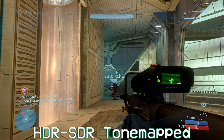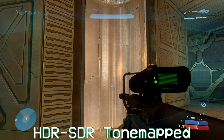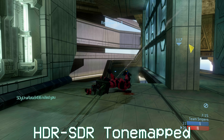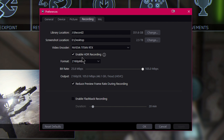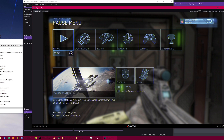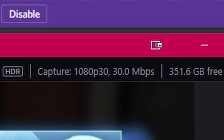They don't advertise this, but the spec sheet does say it supports 4K 30. I was thinking this might work like the competition — like the Live Gamer Ultra, which can capture in 4K 30fps if you send it a 4K 60 signal. However, this does not seem to be the case. If you pass through a 4K 60 signal in OBS, all you get is 1080p. In the Elgato 4K Capture Utility, you can set it to 4K 30, but then it only captures 1080p 30, and the 4K 30 option only works with an actual 4K 30Hz signal.